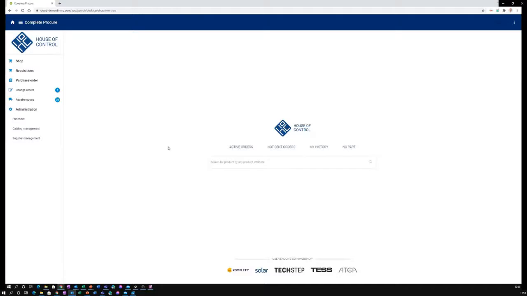Everything within the portal will be from pre-selected suppliers that are approved by you, either in the catalogs or the punch out, or if you even want to do a no part solution.